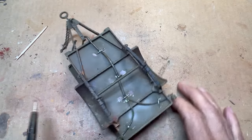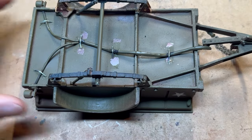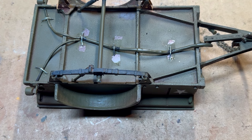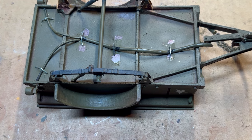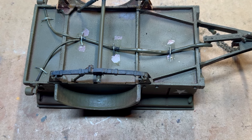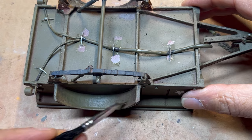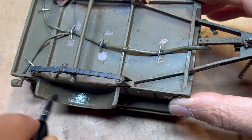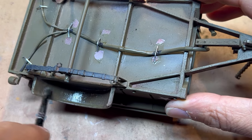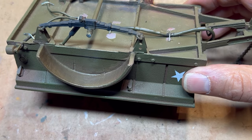I'm going to turn this around and zoom in just a little bit more. The first thing I'm going to do is take some Heavy Earth by Ammo, and that's going to be my fixer. I'm going to take a stiff brush and just paint on this heavy mud all over the wheel well, just so that the other pigments that I'm going to apply have something to adhere to. And I'm also going to apply some to the side as well.